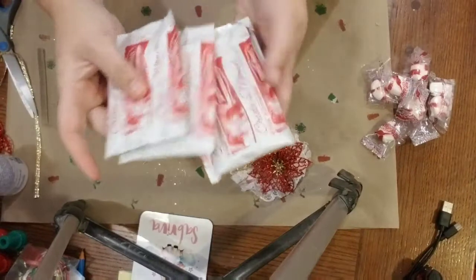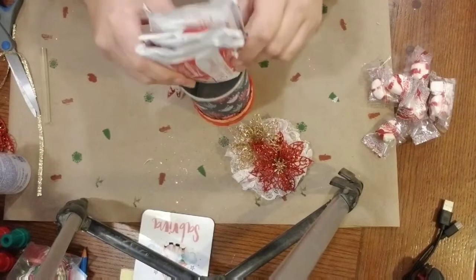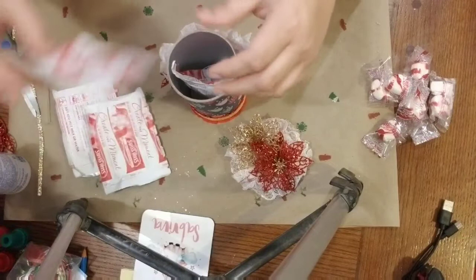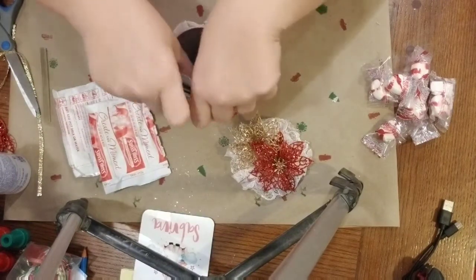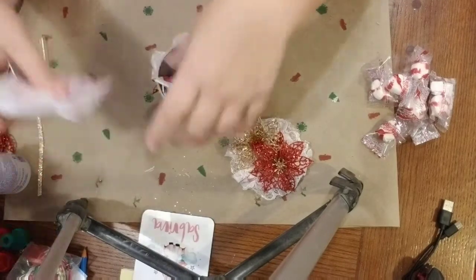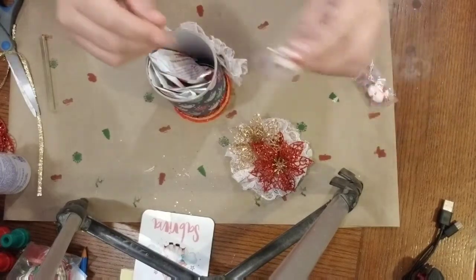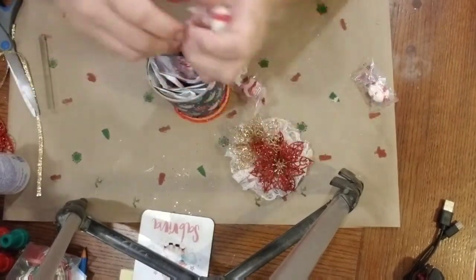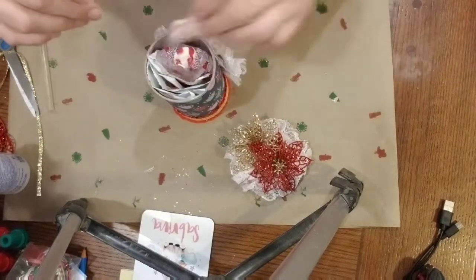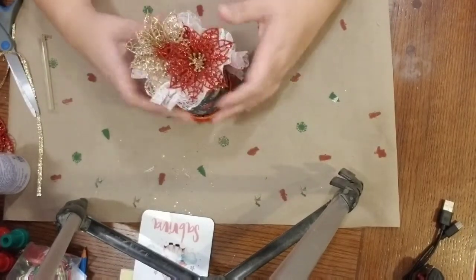Okay guys, so I went and got 4 of the hot chocolates. It will not fit all 4 together, so you have to do it individually. You can get 5 in there, and some marshmallows, but I opted not to do marshmallows because then we would have to touch them, and I didn't know, some people don't like that. So we opted to do peppermints, and we put the peppermint in, and that is my first craft. It is a teacher's altered gift for Christmas, and I think it turned out pretty good for week 1 on the Magical Christmas Collab.